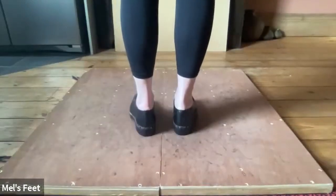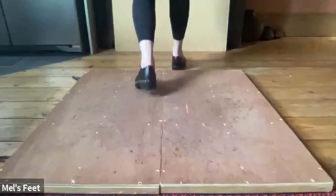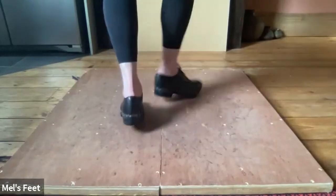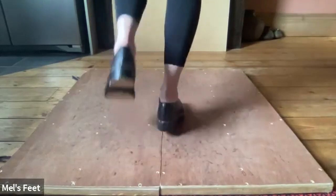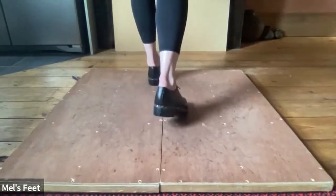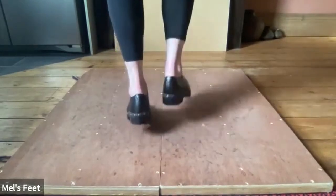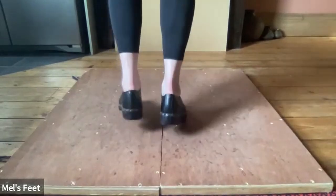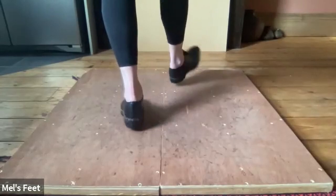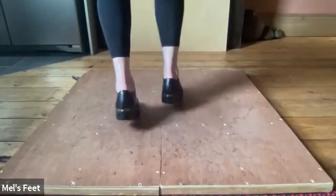So left foot, three, four. Step, shuffle, flop. Sorry, I'm going to have this bit of paper with me. I'm flipping too much between the two. So step, shuffle, step, step. And again, three, four. Step, shuffle, step, step, flop, flop, shuffle, step, step, flop.